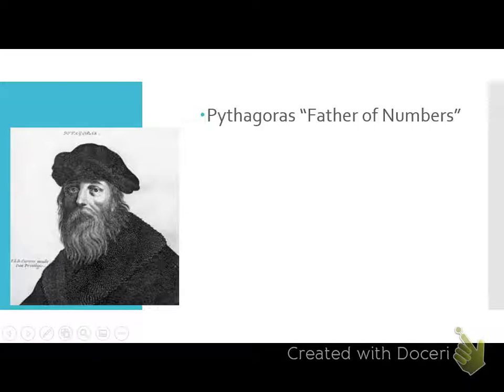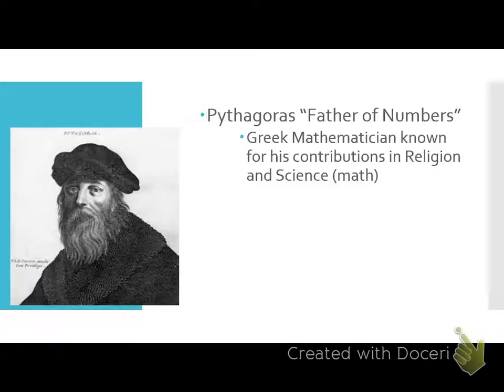You will have questions about Pythagoras, which is who is on your page. There's a big blank section. You will write down what you deem important from the board. So Pythagoras was his name. He is the father of numbers. So he's a Greek mathematician known for his contributions in religion and science.